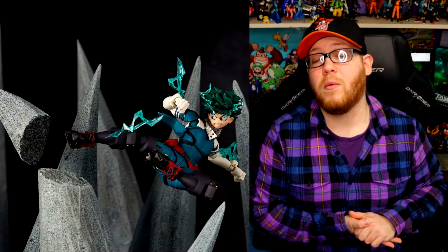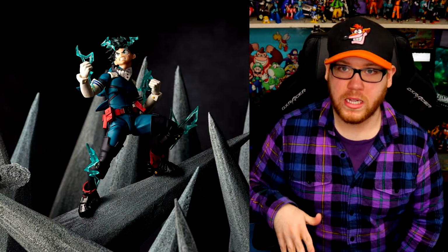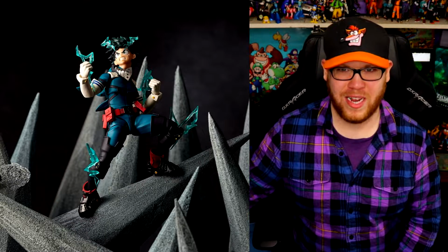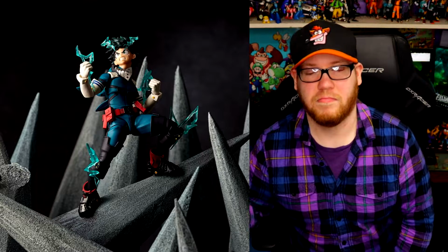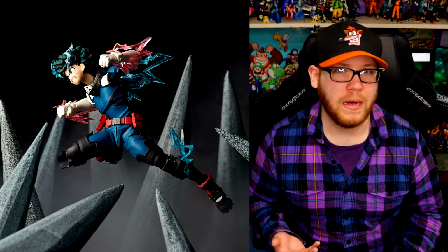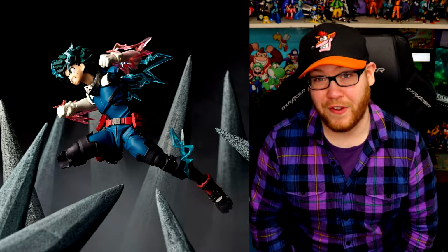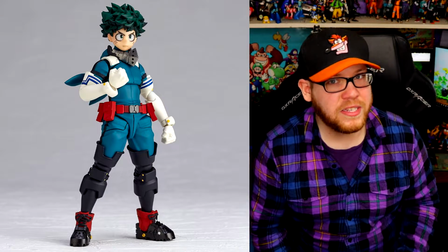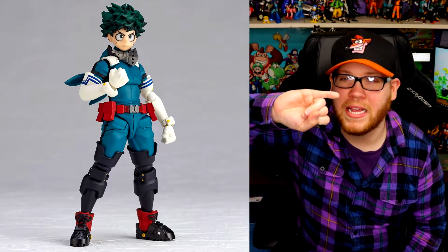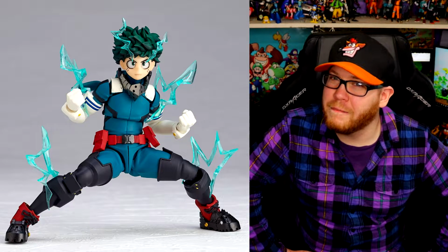And some of you probably are wondering, how does it scale with the Figmas? Now, according to the listings, at least most of the listings, some of them don't have any measurements. I think Big Bad Toy Store has it at 10 centimeters, which I don't think is accurate. The Figma Deku is normally about 14 centimeters or so, and this figure is supposed to be roughly about 15. So if you put him in a certain pose, he'll scale pretty well. But he's probably going to be less than a pinky width higher. Maybe. So it might look a little bit out of place.